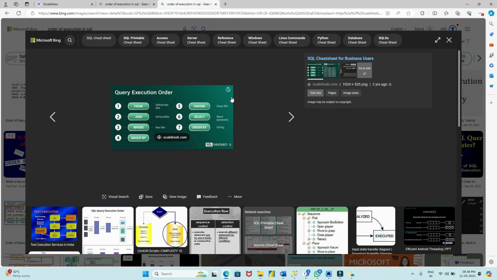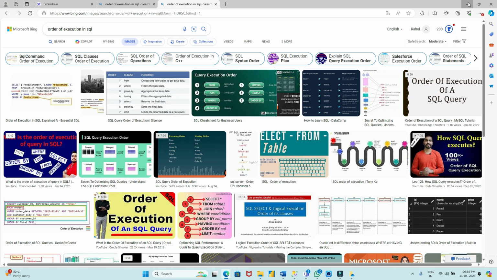And then after that there is a having clause. Having is used whenever we are using an aggregate function; I will let you know about it. And then we are selecting the records. In the last, when everything is completed and selected, we order it, sort it. So this is the order of execution of our SQL.